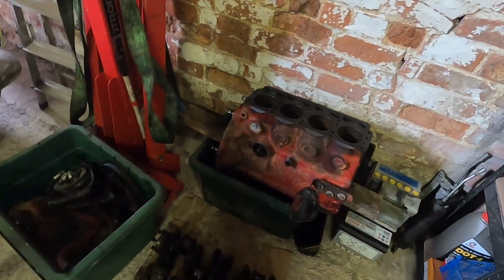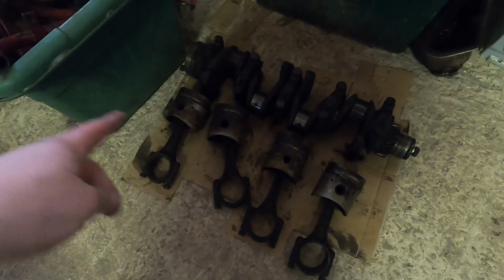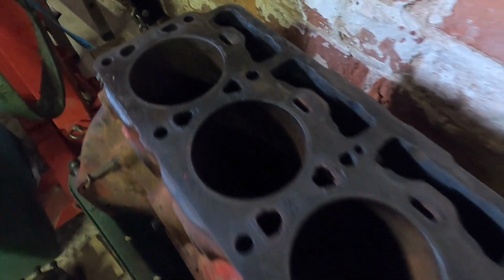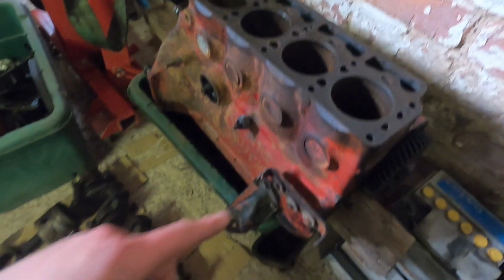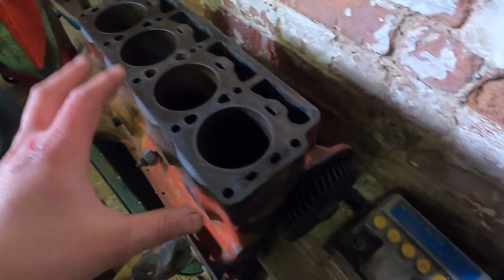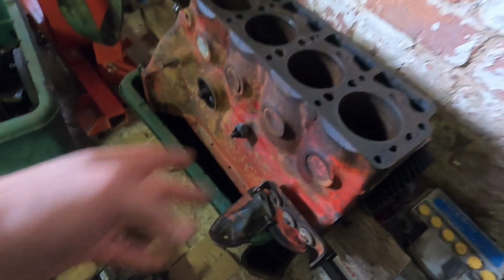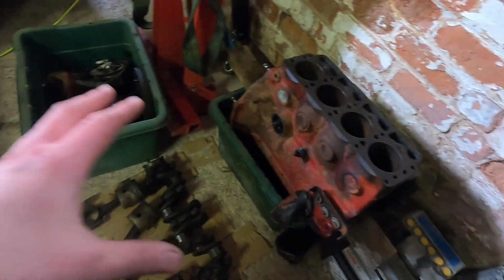Right, so the engine, you will notice if you're halfway decent at counting, there is four pistons. Crank is out, everything's in order. Me and Matt, off camera, we kept soaking these bores, and we've got all four pistons out. This block, bar some brackets, and we still got the cam and the cam gear. We're just gonna get a puller to get this off. It's stripped now. The block's kind of ready to rock and roll, ready for machine work. We'll crack on with what we're gonna do with the engine in the next episode.